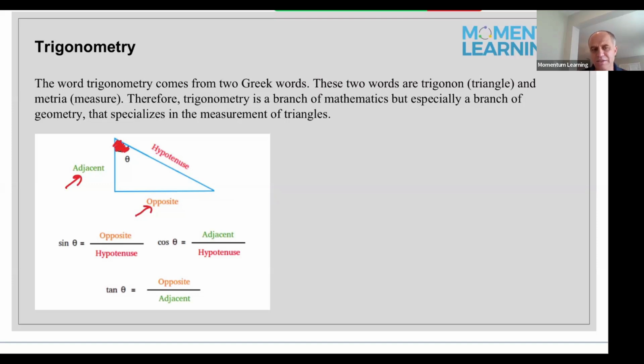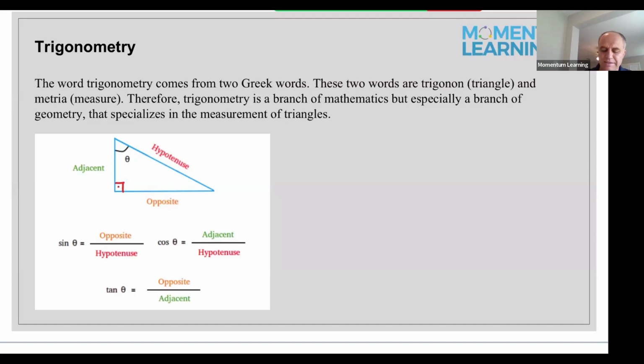One of them is called adjacent, the other is opposite, always for an angle, for a right triangle. Always we have adjacent and opposite, but the name depends on the angle. For this angle, opposite, of course, is that one. Adjacent here is this one. If we understand what is adjacent and what is opposite, it's okay. The hypotenuse is the opposite of the right angle, 90 degrees. The largest side in a right triangle is always the hypotenuse. Yes, we have some ratios related to these values.